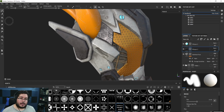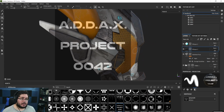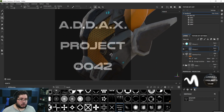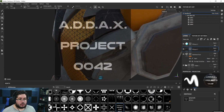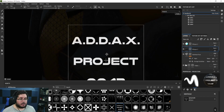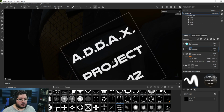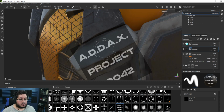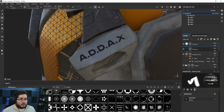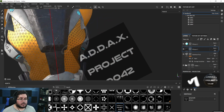Now I'm going to go to my number 3, which is projection mode. And over here, we can drop this thing right there. And as you can see, the decals are going to be there. So this works pretty much like a stencil. So I'm just going to find a good position, like here. And if you press S and middle mouse, you're going to be able to move this, scale this, and rotate this with the three mouse key inputs. So we just position this where we want, and we write the name right there. There we go. That looks nice.